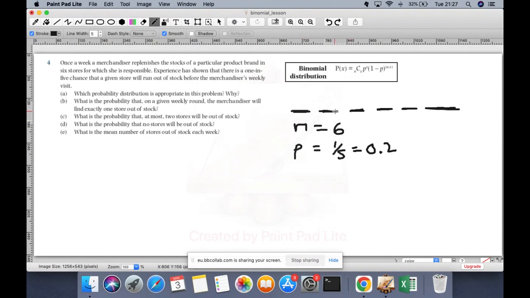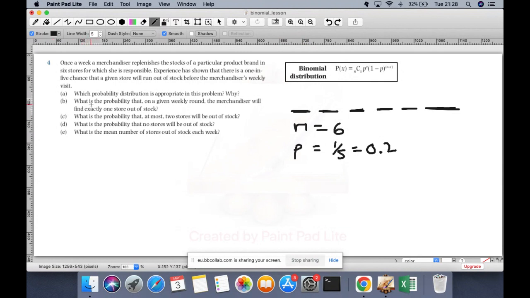So with independent trials, or should I say independent experiments, there's a fixed number of them, which is 6, and there's only 2 possible outcomes. That's an indication of a binomial distribution. Okay, so remember that. Fixed number of trials, you can assume that they're independent of each other, and there's only 2 possible outcomes in each of those trials. So that makes it a binomial distribution if those 3 conditions are met. So the answer for A is a binomial distribution. Right, so let's go on to the next question.